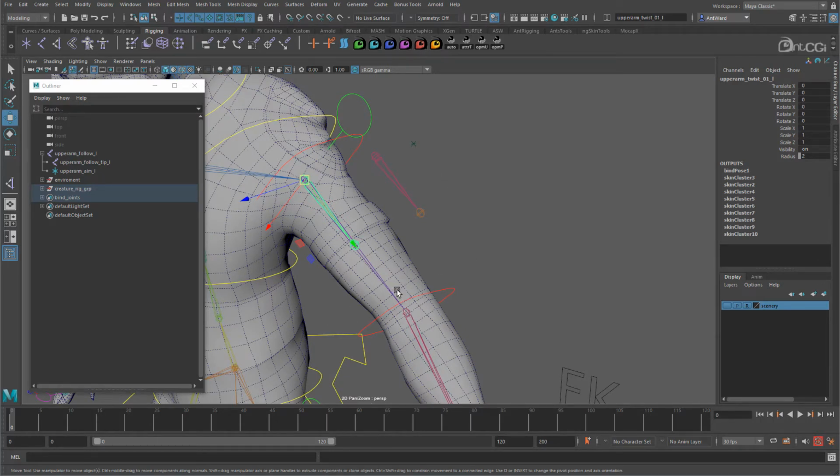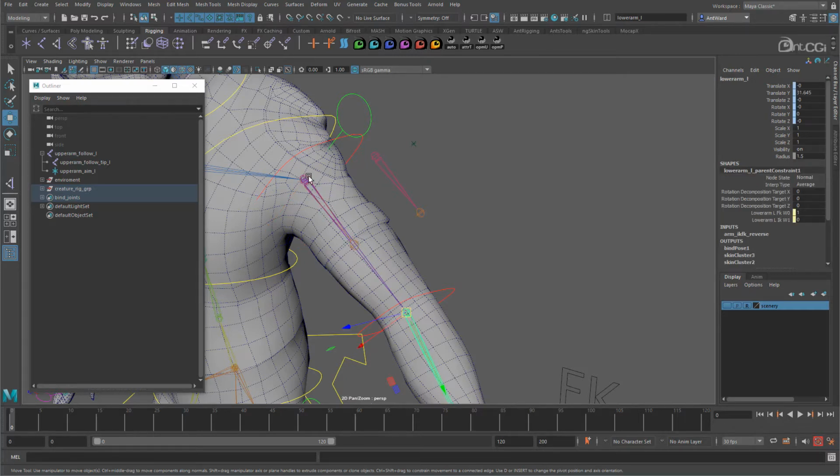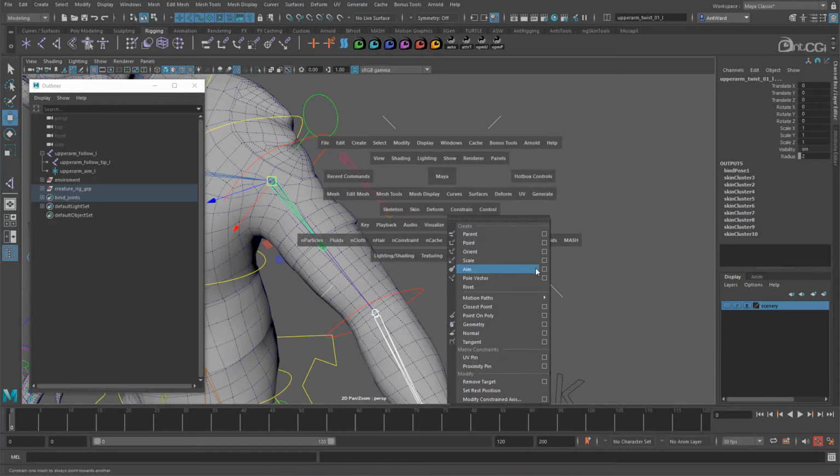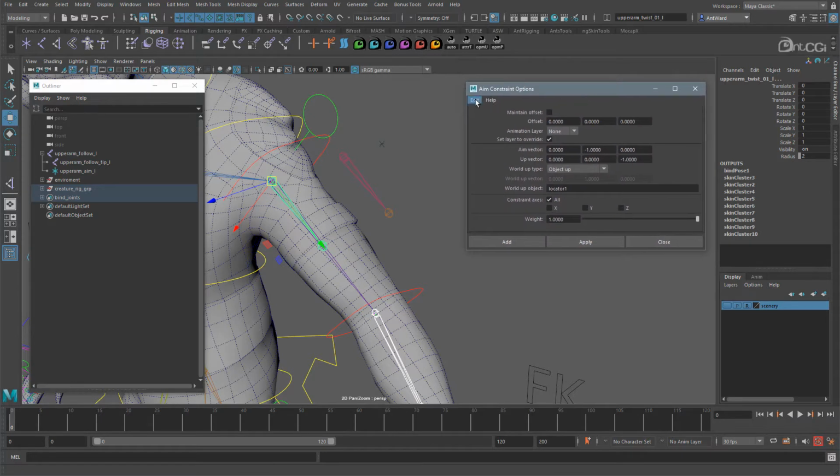Well, we can use an aim constraint, which will keep the axes aligned for us. Select the elbow joint, and then the twist joint, and go to Constrain, Aim. Let's reset this. If you remember, we used one of these on the eye controls earlier in the workshop. Now if you prefer, you could experiment with the Aim Matrix node instead, if you are wanting a more economical setup. We are using a constraint because we need the translation values available on the actual joint, so any animation can be baked and exported later.